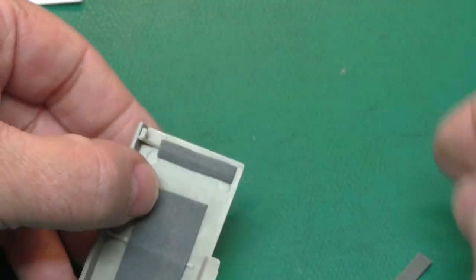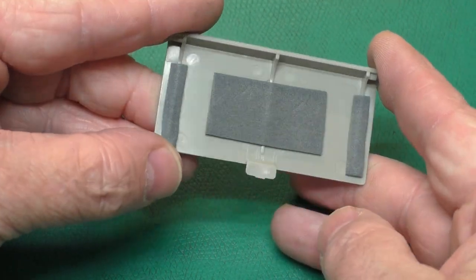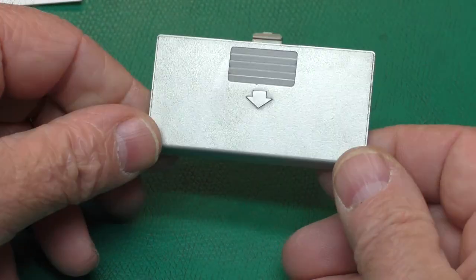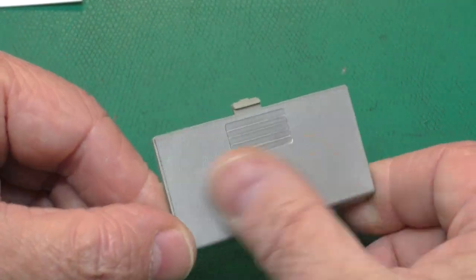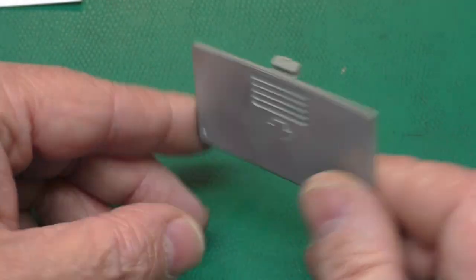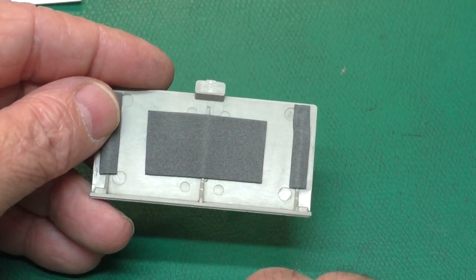Okay. That's fairly straight. It's a little crookedish, but it'll do the job to keep the batteries and the cover from wobbling around. We kind of got our blotched up paint job smoothed out, so it looks okay. It looks about as good as the rest of the unit now. So I'd say we're in business. We just need to go back and finish up that broken mechanism.